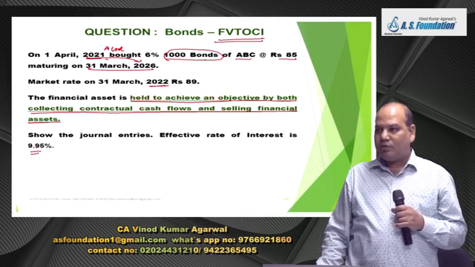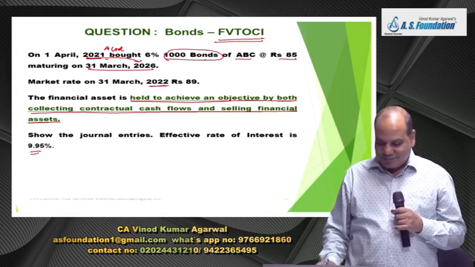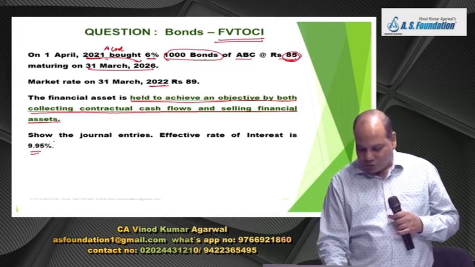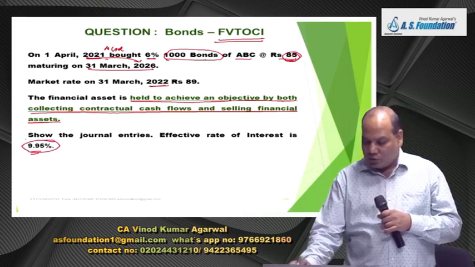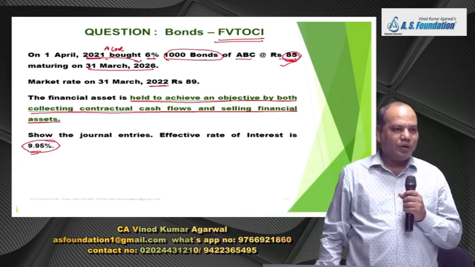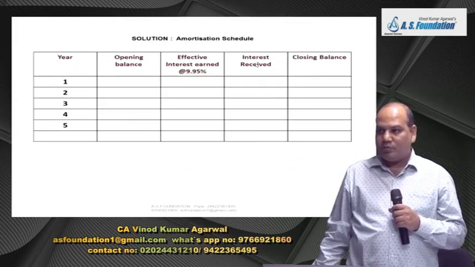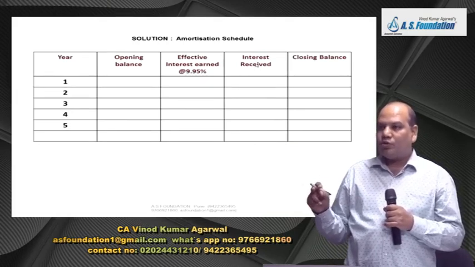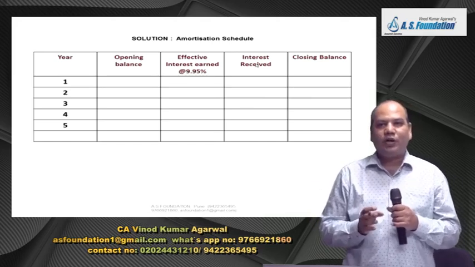You want to try, or you will trust me? Trust me. Okay. This is 6%, but it is issued at a heavy discount. So therefore your effective return is higher than 6%. Bonds issued at a discount will have a higher effective interest rate than the coupon rate. So first, what you will do in such problem, whether it is amortized cost instrument or FVT OCI debt instrument, prepare the amortization schedule for recognition of interest income.